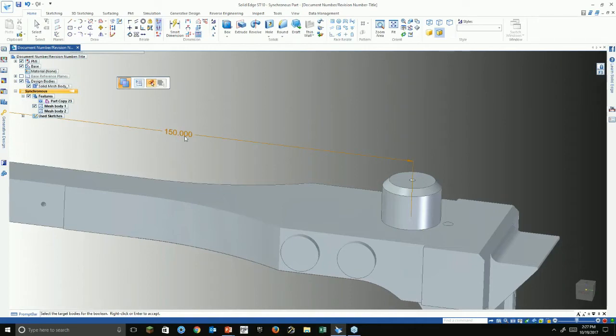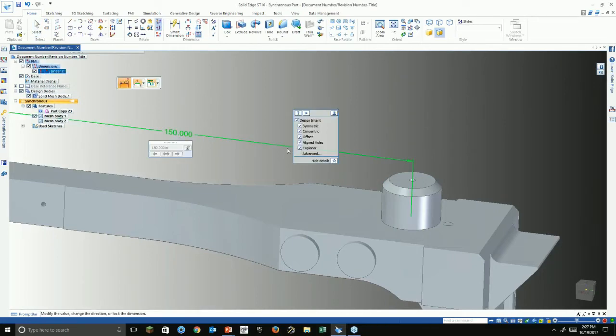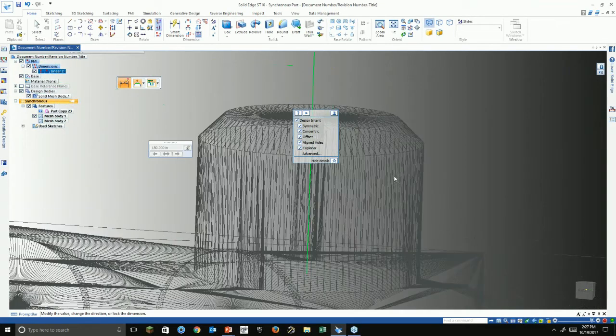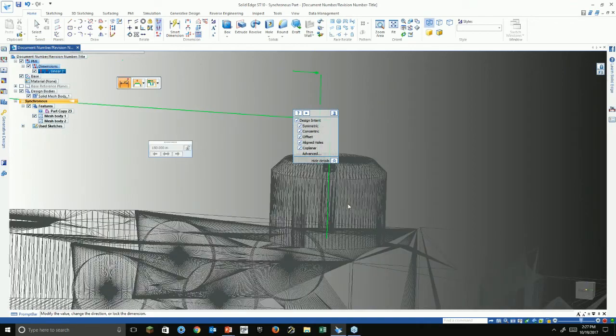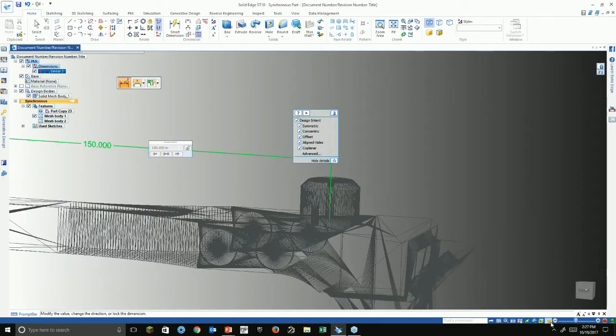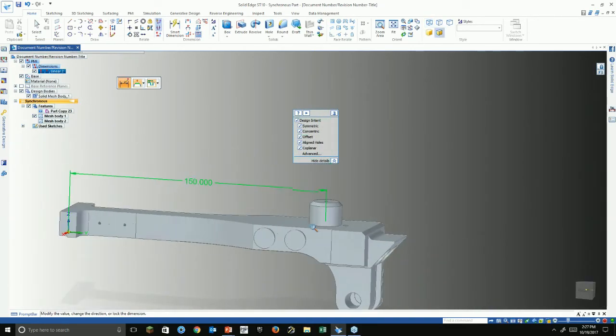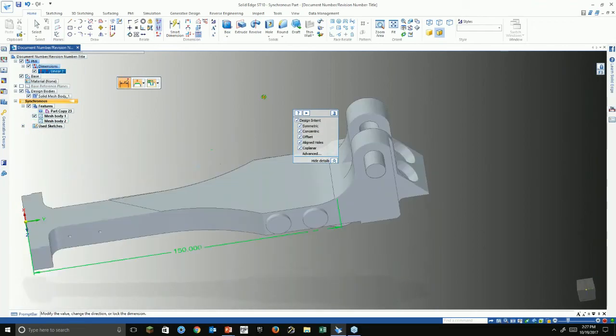And you notice dimensions become not usable at that time, because this turns this back into a tessellated surface geometry. So now the feature that I created as a solid is joined with the mesh body of the STL. At this point, this is ready to go.